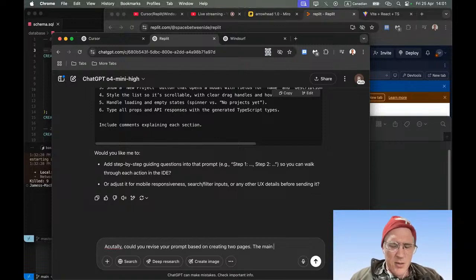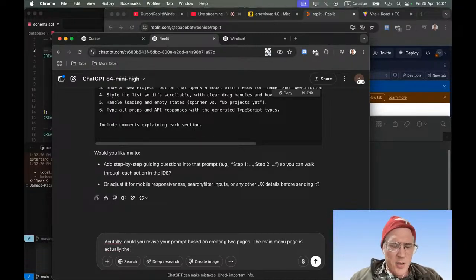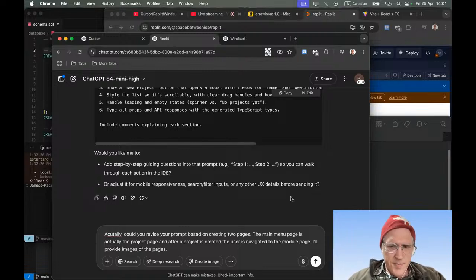The main menu page is actually the project page, and after a project is created, the user is navigated to the module page. I'll provide images of the pages.